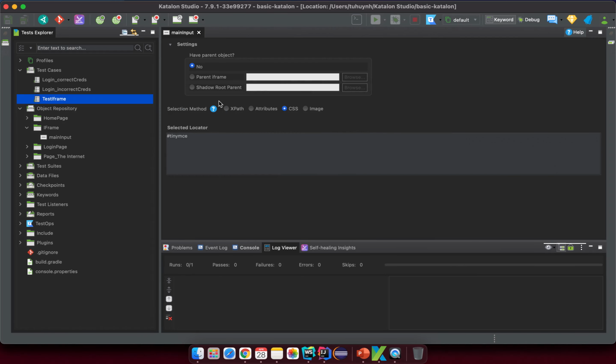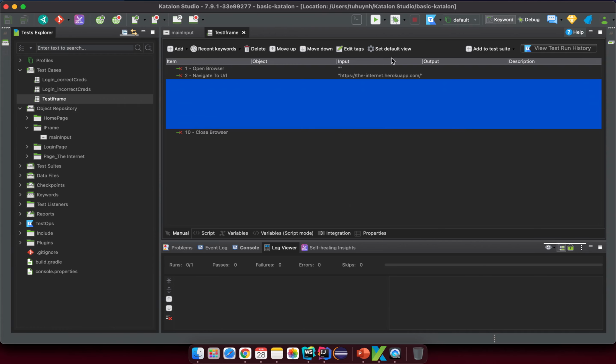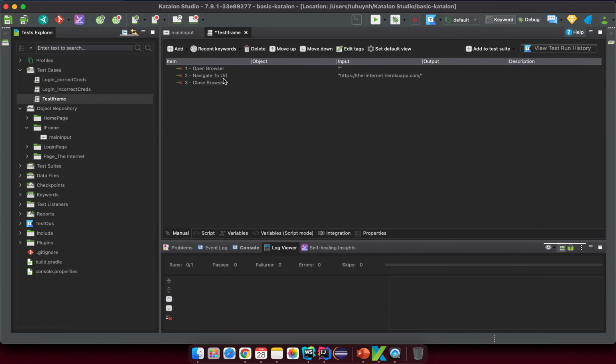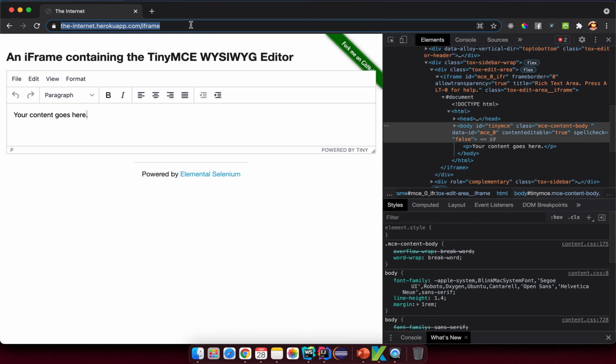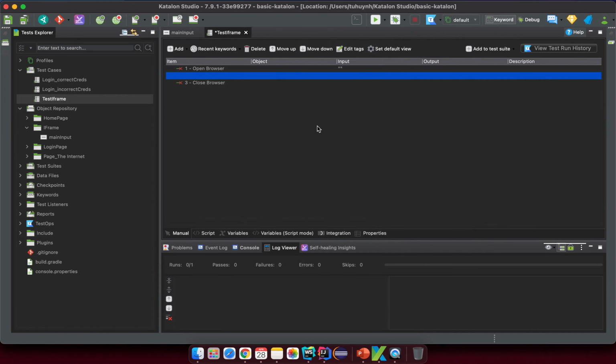If I open the test iframe here, what I want to do is change the URL value and then input something. So let me delete all of those steps. Then after I navigate to the URL, actually I need to change the URL here. So double click, and then paste the new URL here.